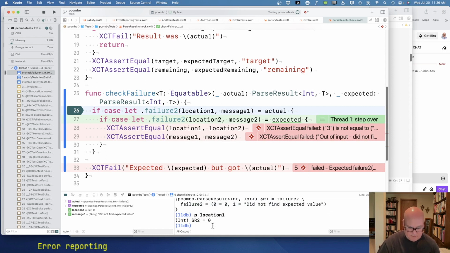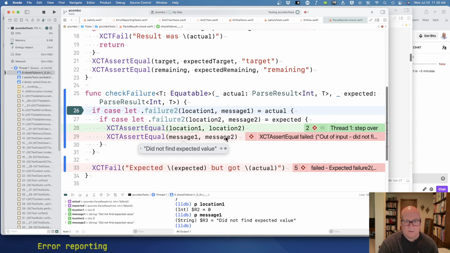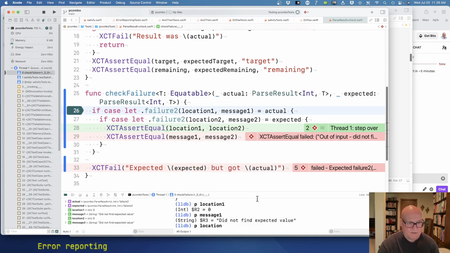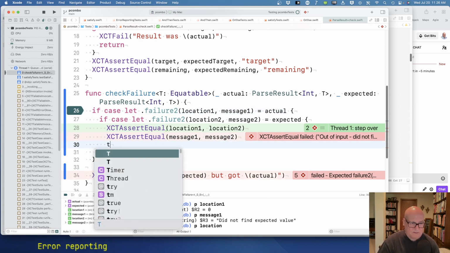Location 1 is 0. Okay. Step over again. Location 1, location 2, message 1, message 2. Okay. Location 2. Oh. Ding dong. If this works, then we return.